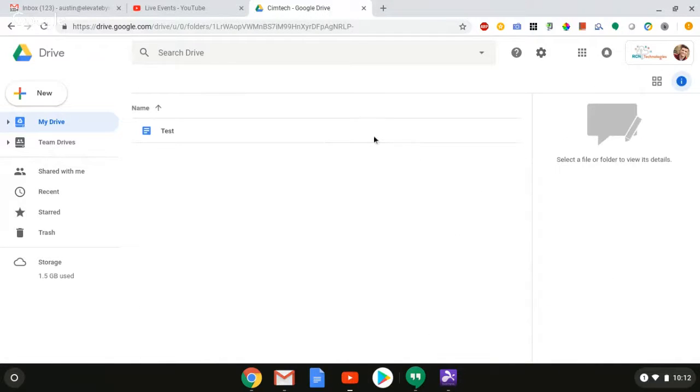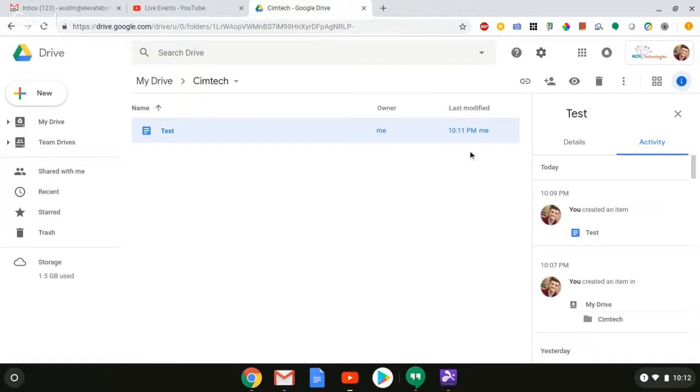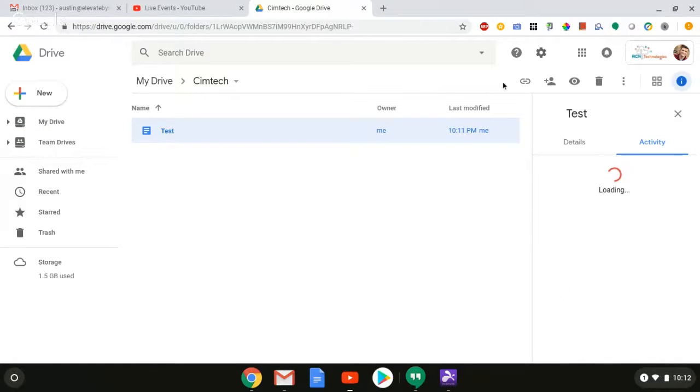Okay, so from here, I am going to want to highlight, and I'll show you what you can do with a document. So from here, you have the options to remove. You can put that in the trash, and it'll keep it in the trash for a while and then permanently delete your document.